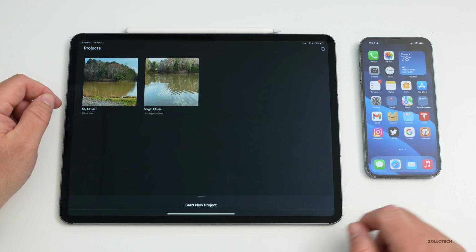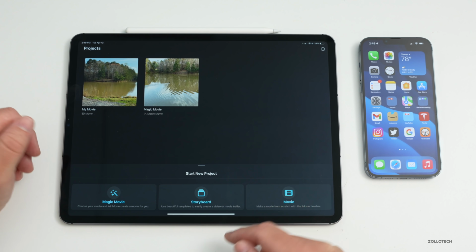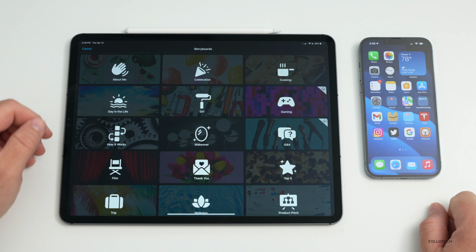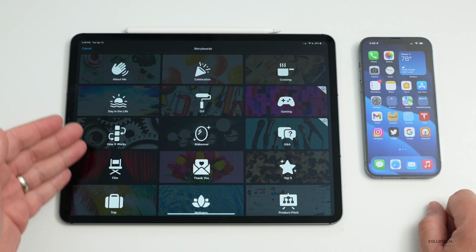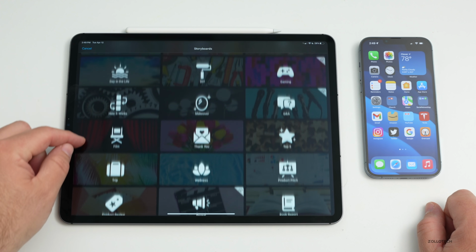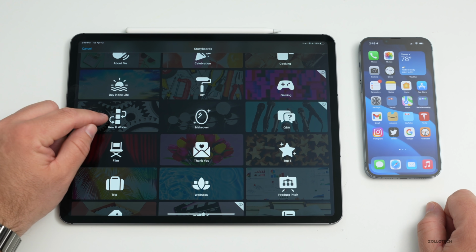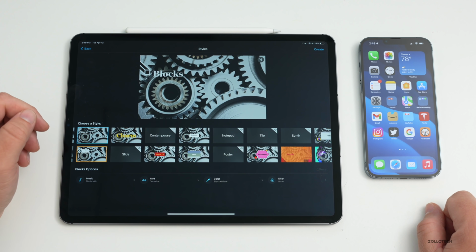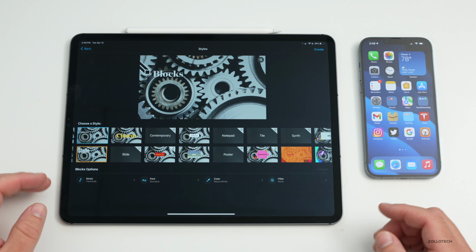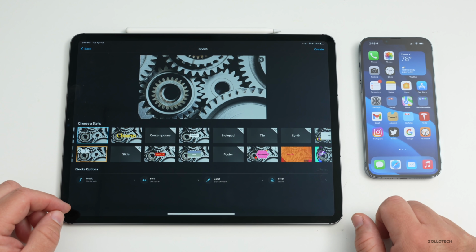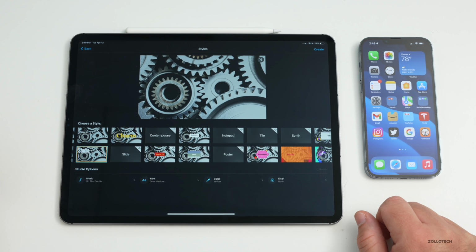We also have, the best thing probably is Storyboard. So under Storyboard, you have a bunch of different categories. You have about and celebration and how it works and so on. So maybe you want to create something about how it works. Go into how it works. We have a bunch of different options, and there's 20 different storyboard options and then different styles within each one of those. So maybe we'll select Studio.